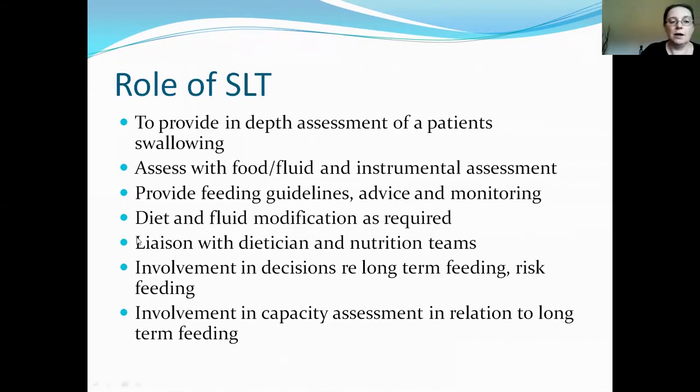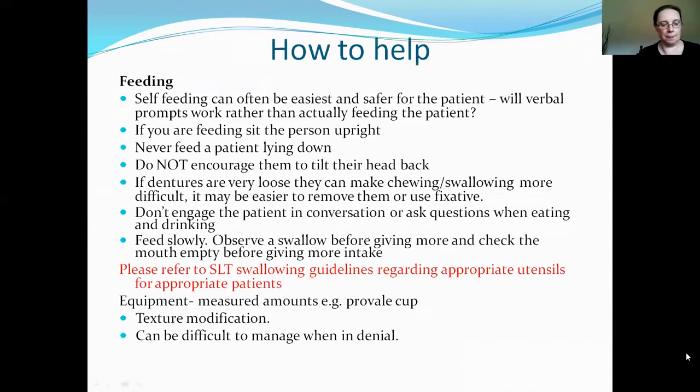Obviously, we modify people's diet and fluids as needed. We'll liaise with the dietitians and the nutrition teams, and we're often involved in those decisions about long-term feeding or risk feeding, so whether a feeding tube is appropriate, whether that's in their best interest. And we'll look at capacity assessments. If somebody is having cognitive assessments and we feel like they're not sure about making those decisions, we can get involved with that also.